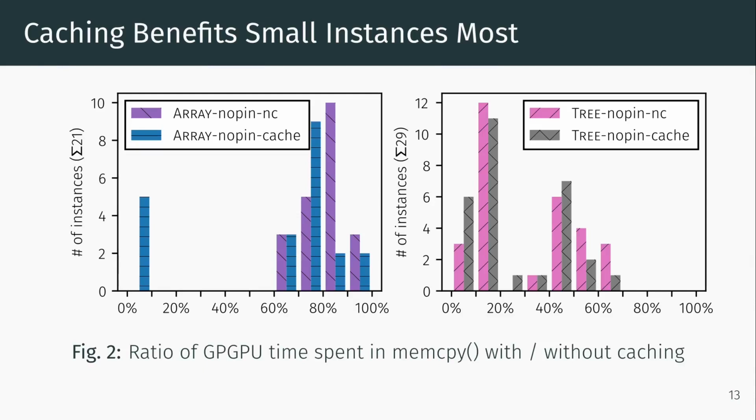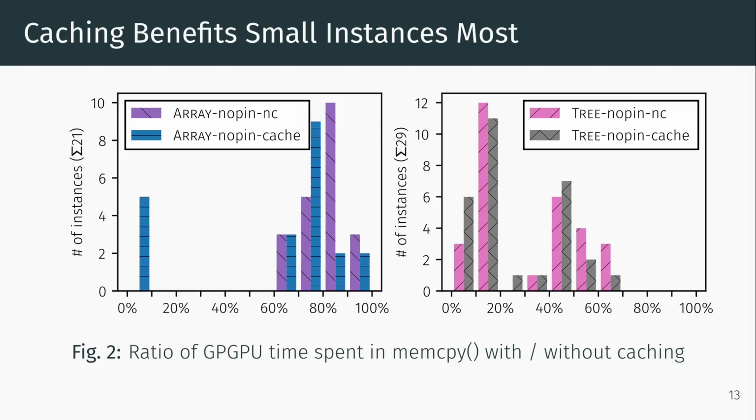So now we compare this distribution with and without caching enabled for both the array and the tree data structure. Note that the total number of instances is different in both histograms because we only consider instances which run at least 5 seconds in one of the configurations, for the comparison to be meaningful and not be dominated by constant setup costs. With the array data structure, we see a significant benefit of employing global caching.